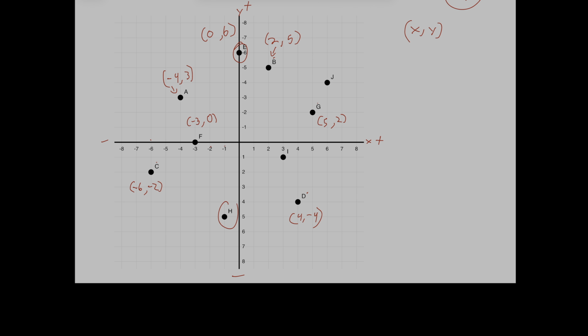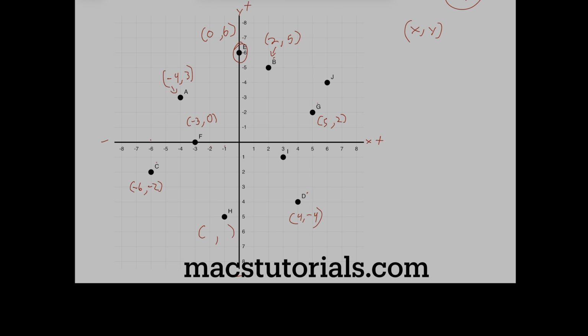H is right down here. On H, what is the x value, the left and right value? It's -1, and its up and down value is a -5. I is right over here. Its x value, its left or right, is going to be a +3, and then its y value is down 1, so it's going to be a -1.